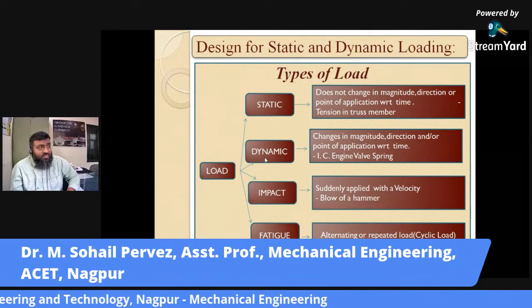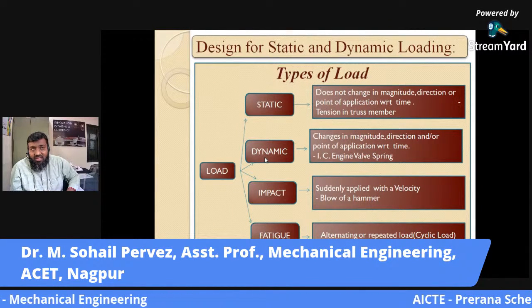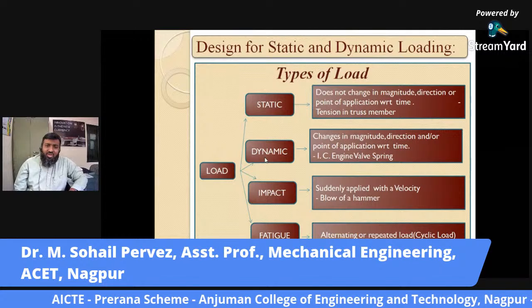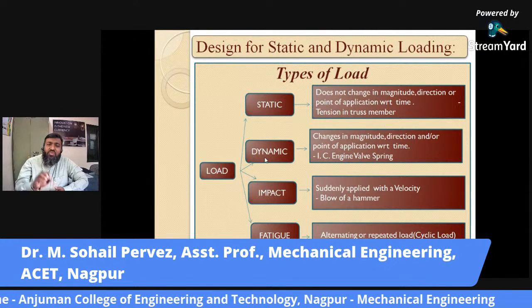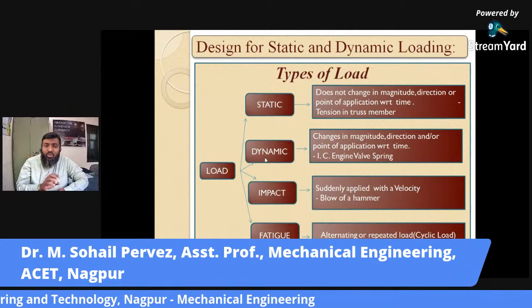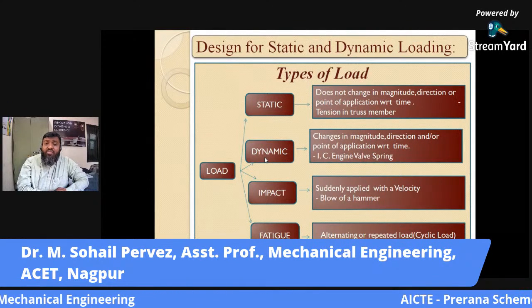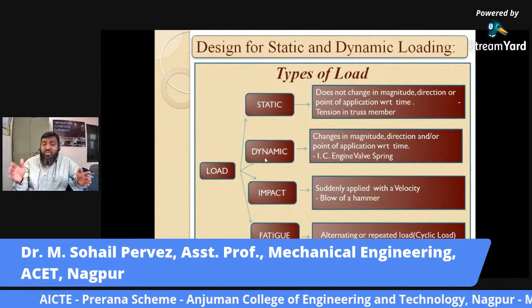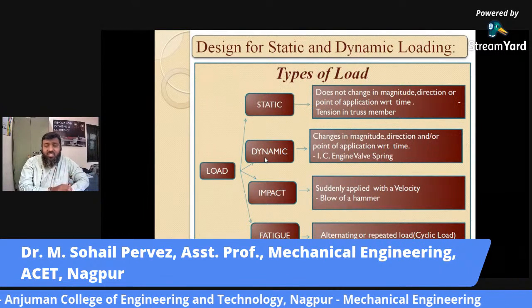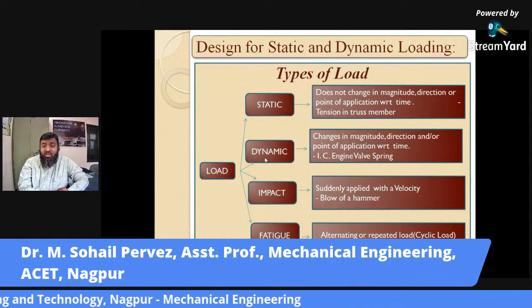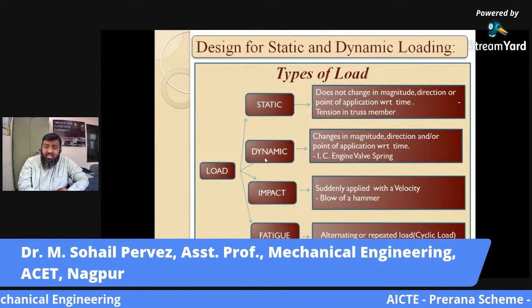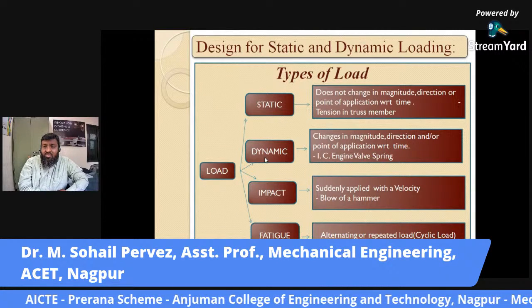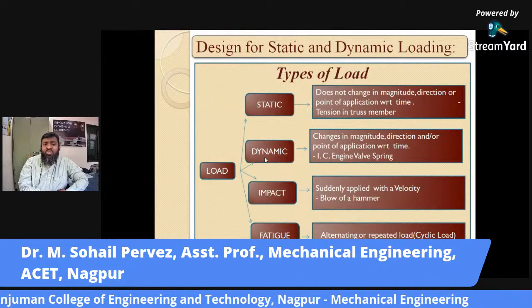And the last one is fatigue. When we say fatigue, it simply means that due to repetitive work, due to monotonous work, a person starts feeling low, even though he or she has not worked over the expected duration of time. The same is the case with the material, wherein we apply alternating or repeated loading, that is called cyclic loading. In that case, since the direction is changing and it is repeated, monotonous work is there.